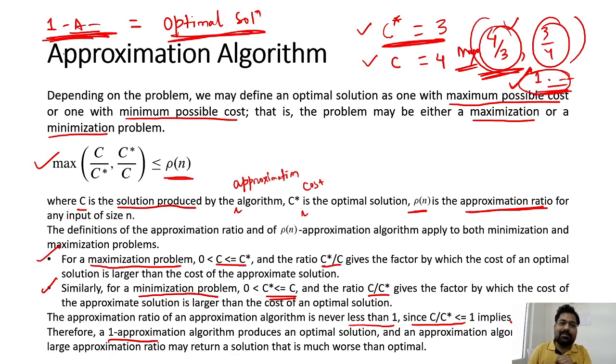Clear? So our main target is to find the maximum, and whatever value you get should definitely be more than one or equivalent to one. Suppose you are getting one approximation, then definitely you can say you are meeting the target. Now for the optimal solution, suppose you find that we are getting 4. If your solution provides a value equivalent to the approximation algorithm, then only you can say it is the optimal solution or a one approximation solution. I hope it is clearly understood by you.